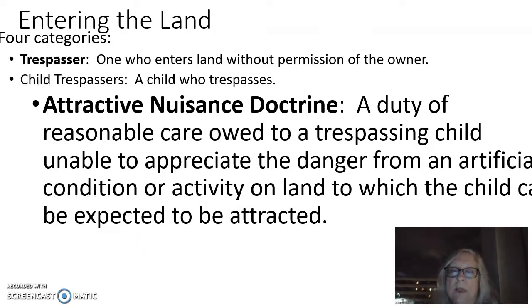You have some issues there if a child wanders onto your property and the child is young enough, too young to appreciate the danger of just jumping in a pool when the child can't swim. Then you may have liability. Even if you may think, well, the parents should be watching the child, that's not going to be enough to get you out of trouble. So if you have a swimming pool, fence it in, and also make sure that you have lots of insurance.